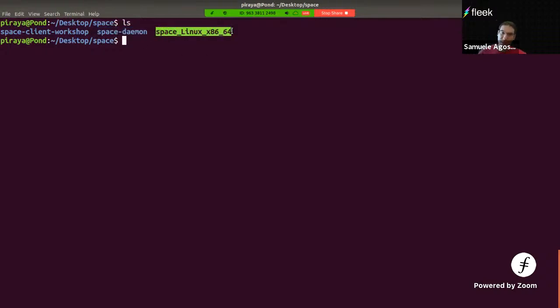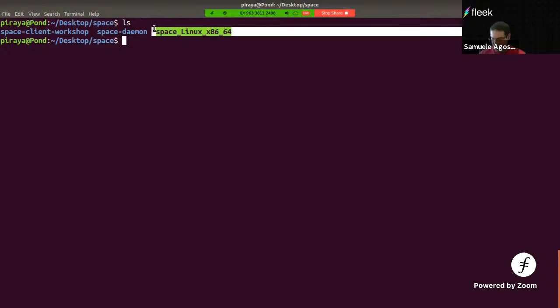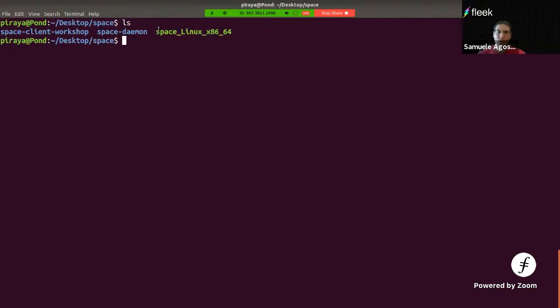So since I am on Linux and I want to run it, what I did is sudo chmod +x, and then this space Linux. And that's going to allow me to run it as an executable. But I already did that. So if I want to run it, I simply do space Linux like this.